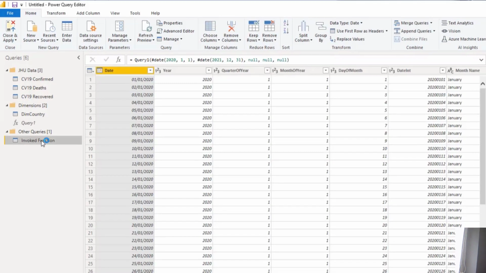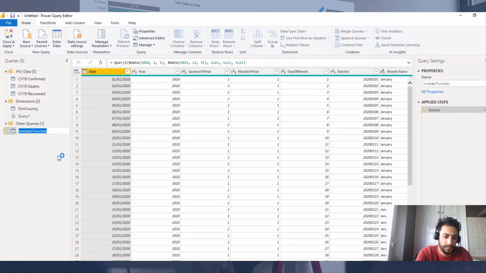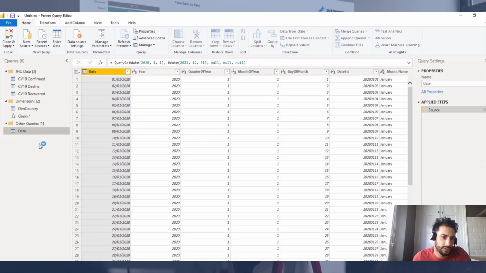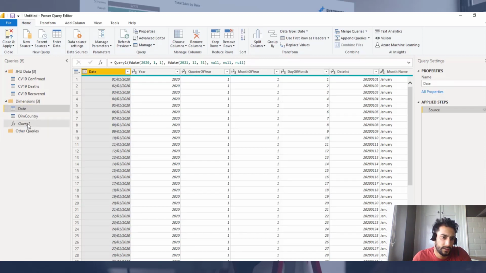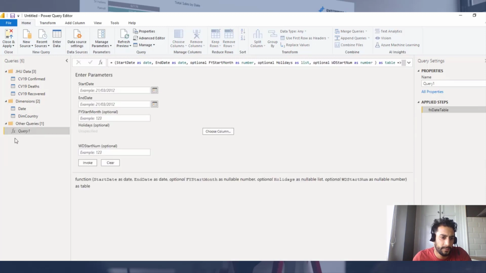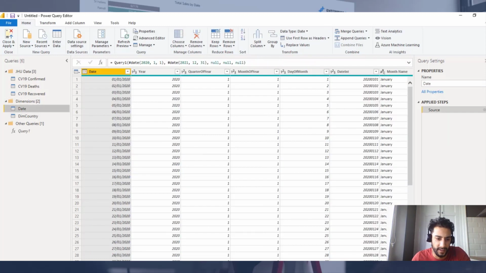Invoke. Just rename that to date, and then I can slip that up into my dimensions, and I'll leave this query under my other queries. There we go. Awesome. The date table is pretty extensive, but feel free to knock off any columns that you don't need. For now, I'm going to leave it.